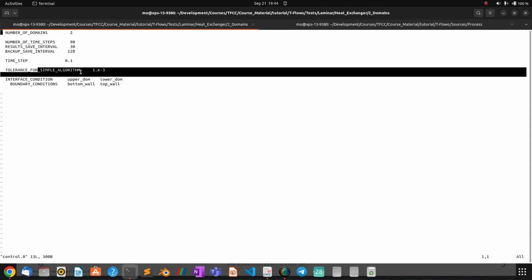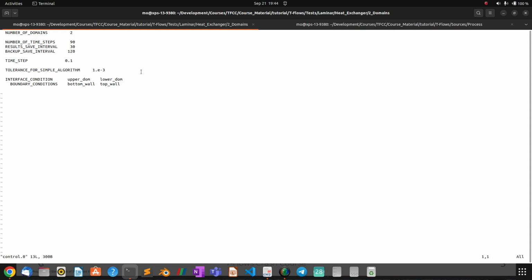The last one here, as we said before, is fixed: the tolerance for the SIMPLE algorithm. There is no sense in tightening the convergence criteria on one domain and making it looser on the other, because it would just wait and not do anything while the other domain is computed. That's why we have the same tolerance for both domains.